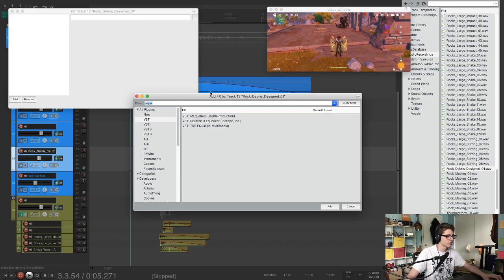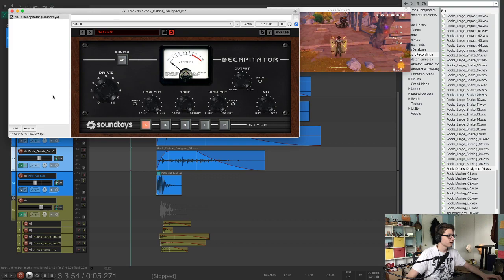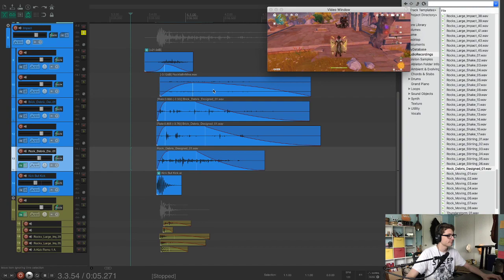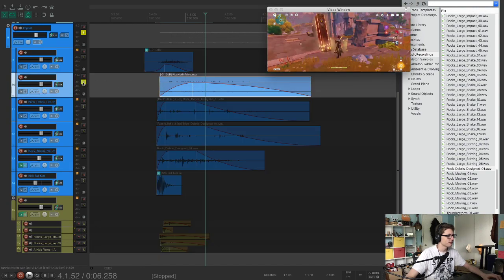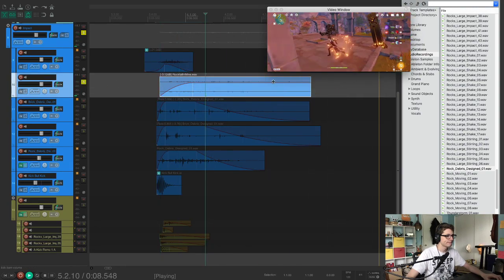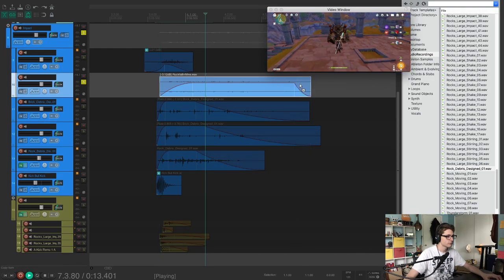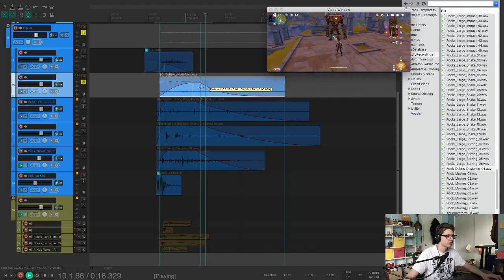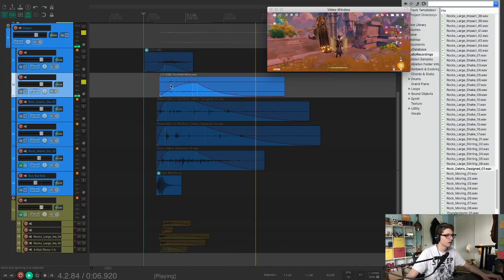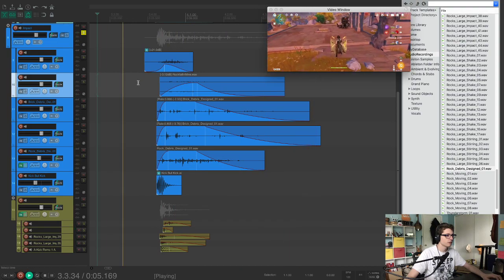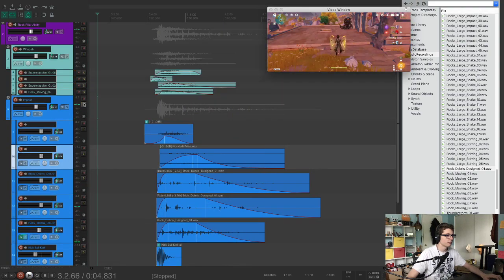And actually, I want to dirty it up a bit with Decapitator. This rockfall sound doesn't fit very well. That's kind of a fade, with the whoosh.